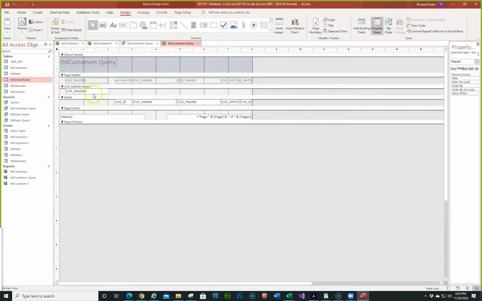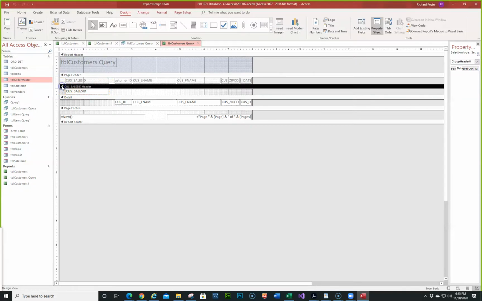But this is our grouping. You can change all of this here, and we can close this here. And there's all kinds of things that you can do in it. So if we wanted to get rid of this header, we could actually remove it. I don't want to do it right now, but we will next week. So I just want you to start getting comfortable with the report wizard.